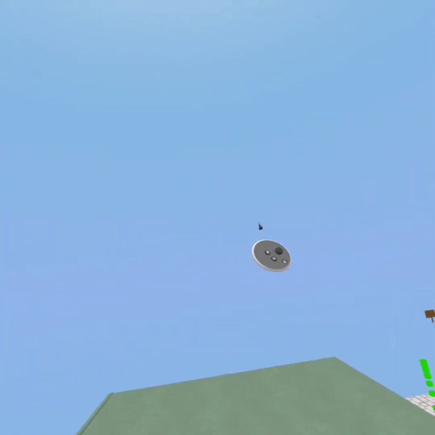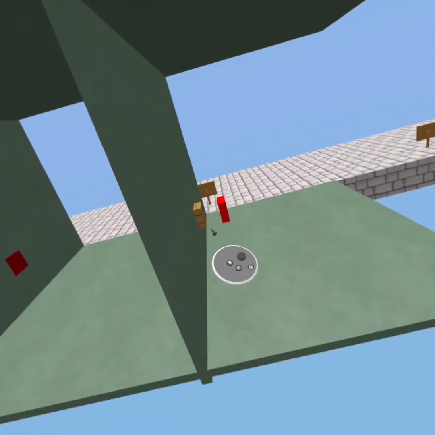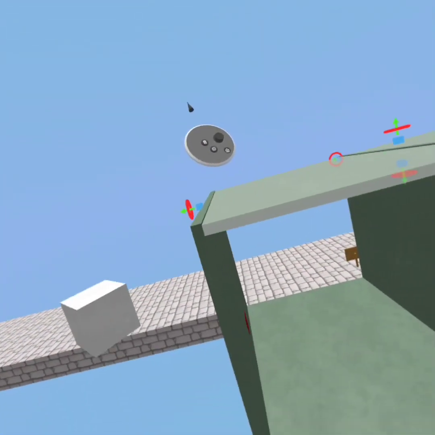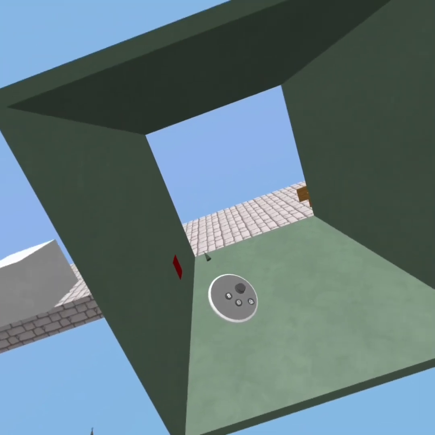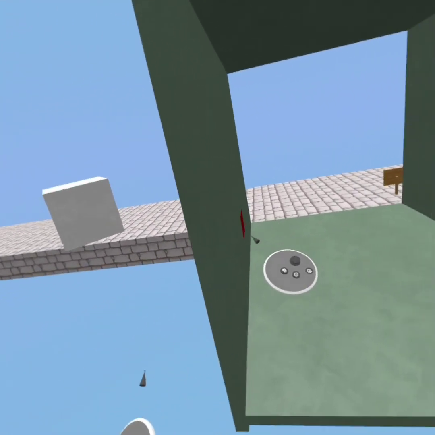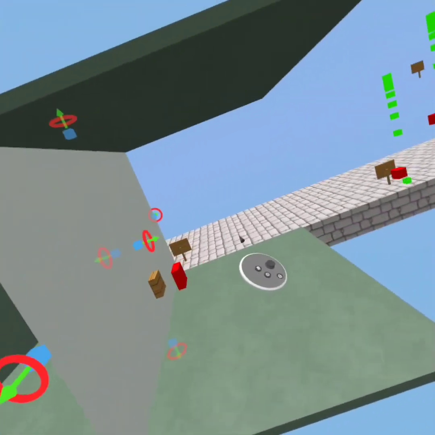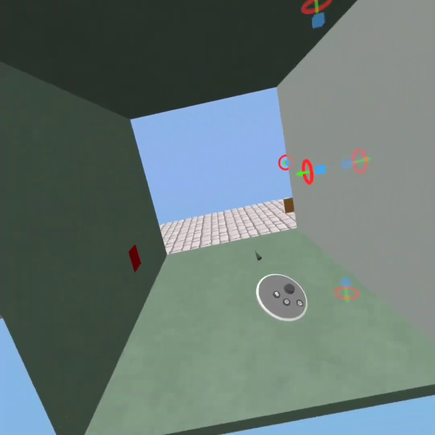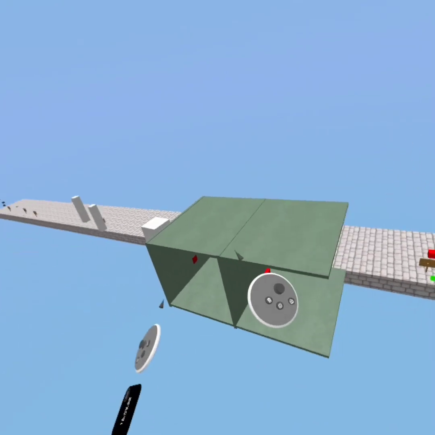You have it going up, over, and then down, and then it waits. It'll wait 0.5 seconds, which is my preferred one. It'll go up, over, in. Wait 0.5 seconds, and then if you want it to be a one-time press, you'll just make it go over there, wait, and then it'll teleport through the wall so you can't go back. But if you want it to be able to go back and forth, you'll make it go, and then you'll make it go back, and then it'll just keep on looping like that.